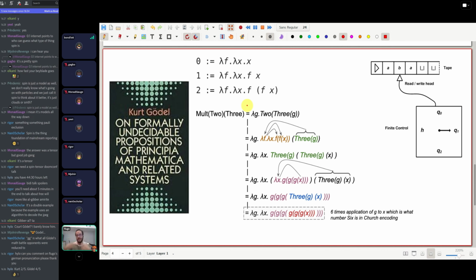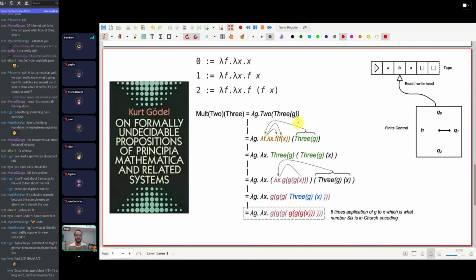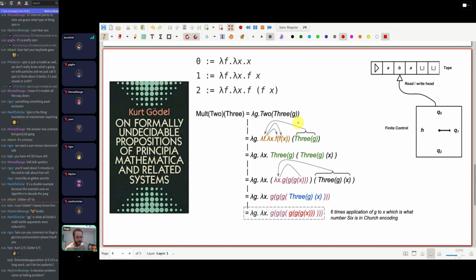So functions that can take other functions as input and produce other functions as output. And he invented this little language, and he used this symbol because it was the one that was available on his typewriter.